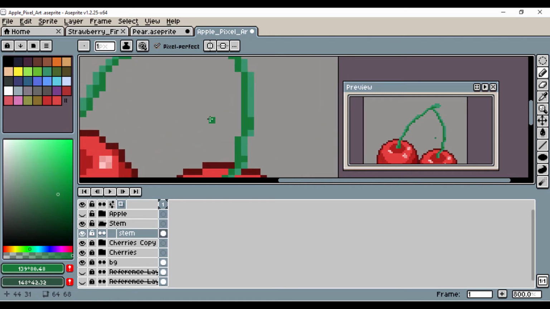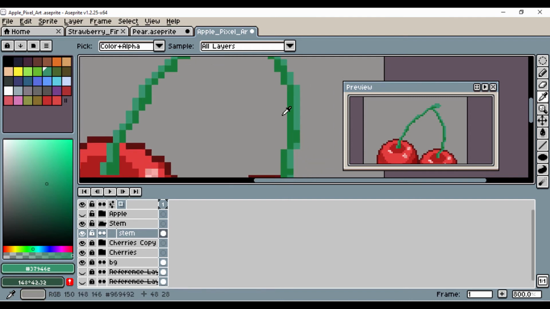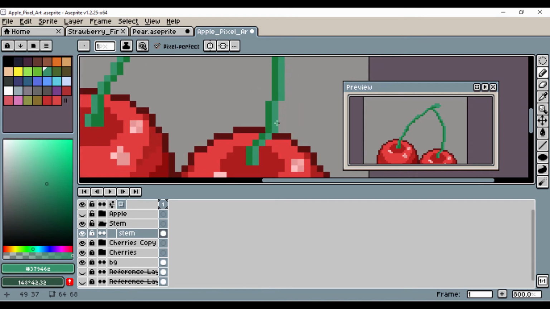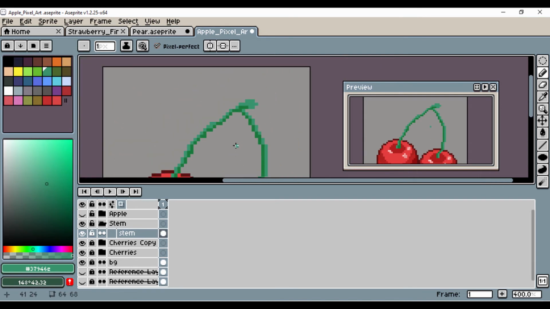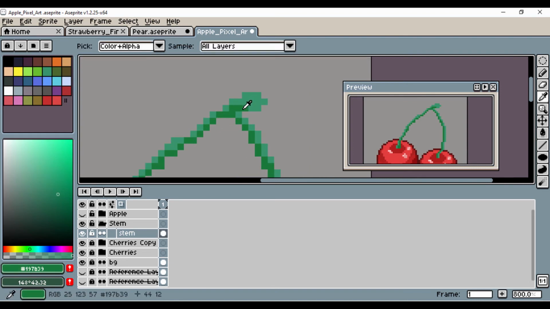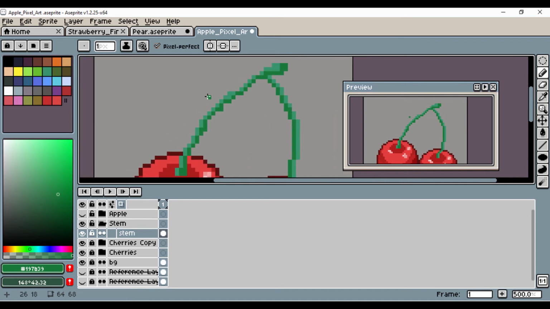Alright. And let's make this more. Now, if the light is coming from here, that means this is going to be lit, and this edge should be the dark edge, right? But let's just forgive ourselves, and let's not make it too perfect. Alright, and for the top here, let's just add, for this bulb, yeah, like so, and then we'll add a little highlights here.